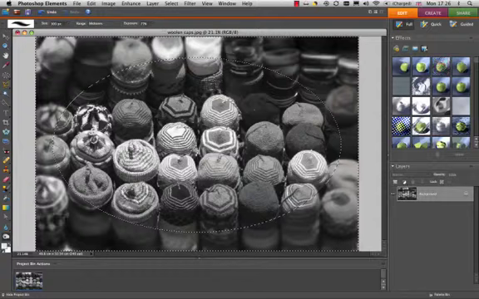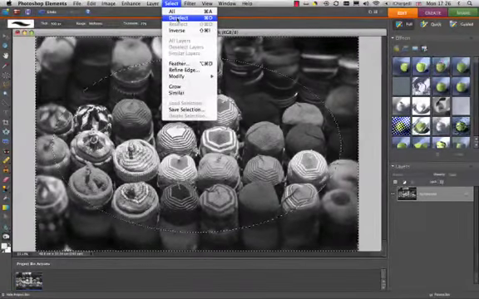Follow that all the way around the photograph. Back to the beginning.